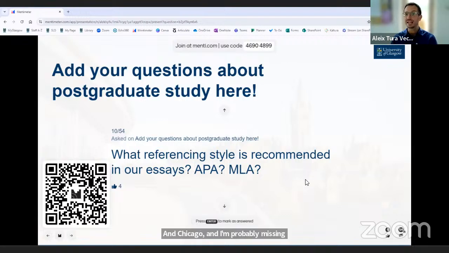But whatever your style is, the information is there, and you just need to follow that. There are lots of examples as well on how to reference the different sources. And if you still have doubts after that, you can contact us. You can make an appointment with the ELA, and we can talk about referencing with you, no problem.